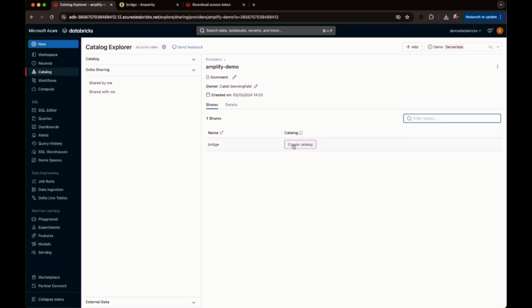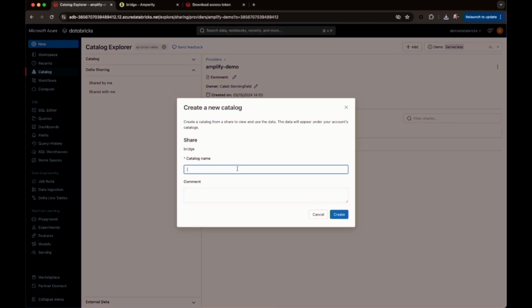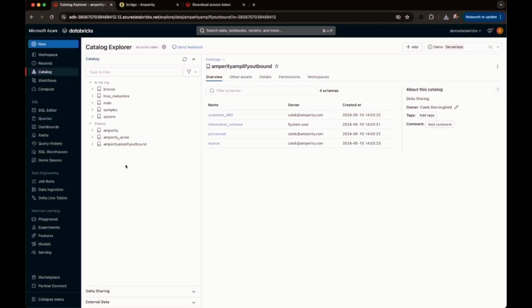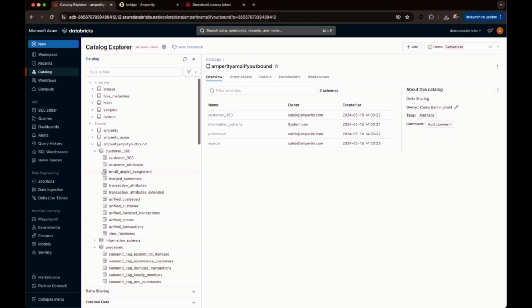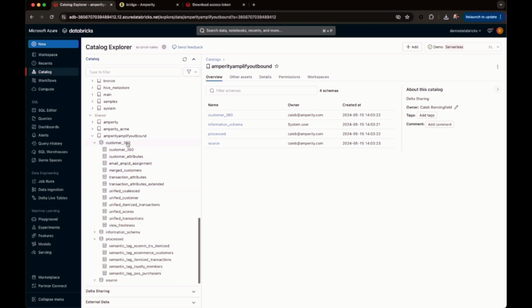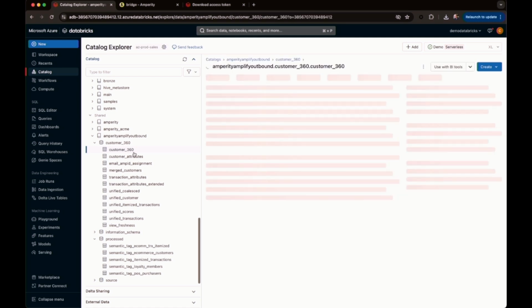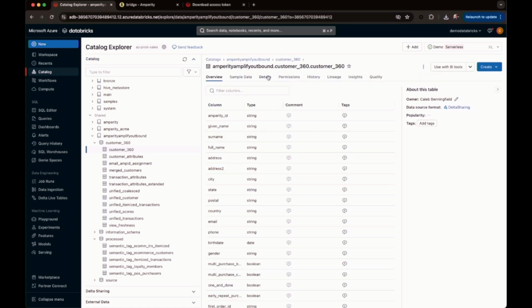And then now all you have to do is create a catalog, and this basically registers your Amperity storage in your Databricks account. So you get direct live reads directly into your storage. I'll let you in on a little secret while this creates: this is actually an Azure-hosted thing with an AWS Amperity tenant. It takes away all of that ambiguity. But you immediately get a new catalog with all of your Amperity storage, and you get all of the data, and it's always up to date.